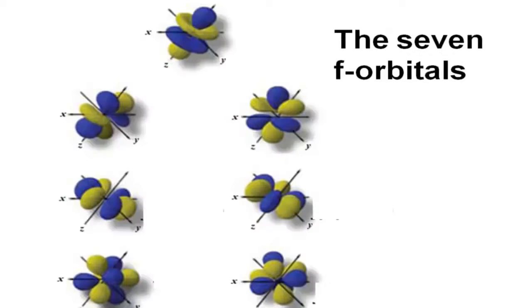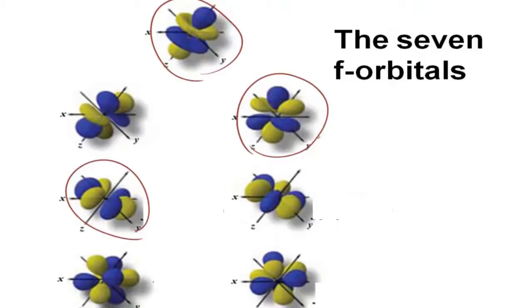And then there's one more, the f orbitals, and there are 7 of them. Again, each one of these is a single orbital, and each one of them can have a maximum of 2 electrons. So the electrons can be anywhere. They're traveling 90% of the time anywhere inside these lobes. And if you track the electron long enough, you will start to see them describe these exact shapes that we're seeing here.